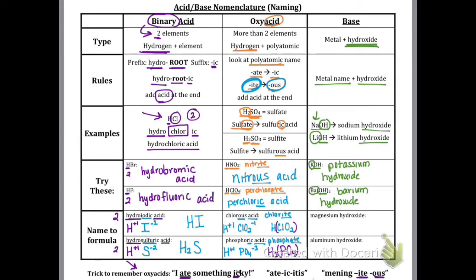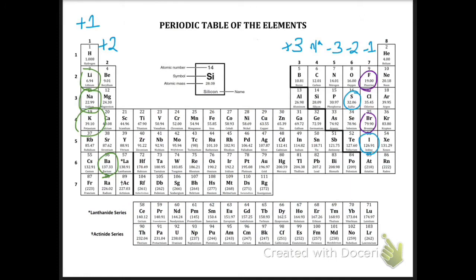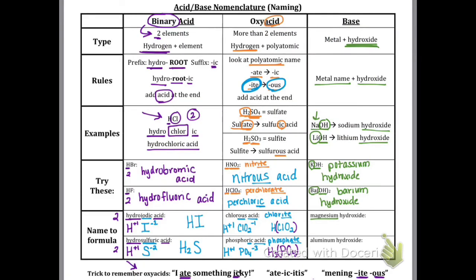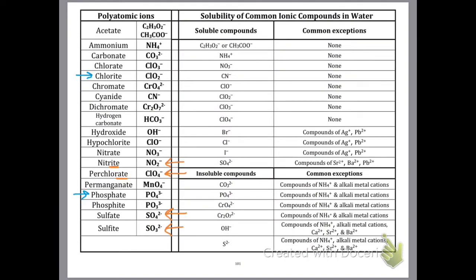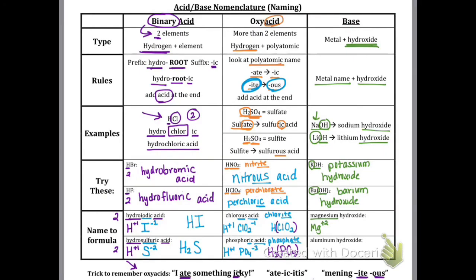All right, so how do you go backwards? It's the same concept. You have to look up the element magnesium. Magnesium, according to our periodic table, is right here. It has a positive 2 charge. It needs to lose 2 electrons. So you are going to write Mg with a positive 2. Hydroxide is a polyatomic. So if you look here, every time you see a hydroxide, it's always OH with a negative 1 charge. So you are going to write OH with a negative 1 charge.